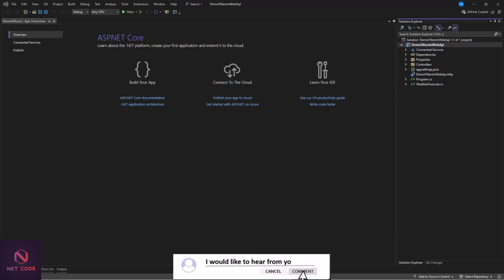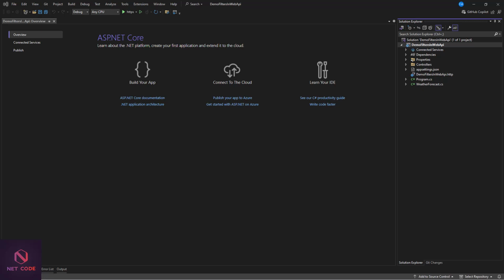Now, all the filters that we're talking about here can be configured globally and locally. If I say globally, what do I mean? What I'm trying to say here is you configure it in the program.cs file, and it can be used all over your application. So for the number of controllers that you have in here, each is going to look up that filter. You create just one filter, configure it globally, and all subsequent controllers, even the future ones, are going to use the filter.